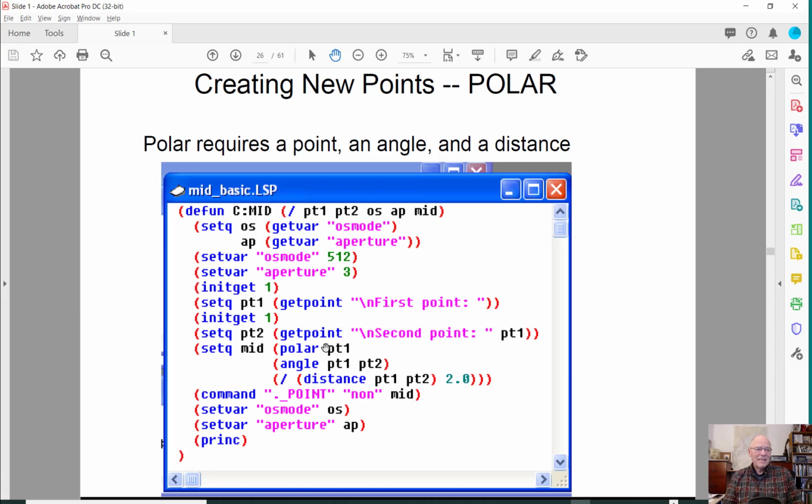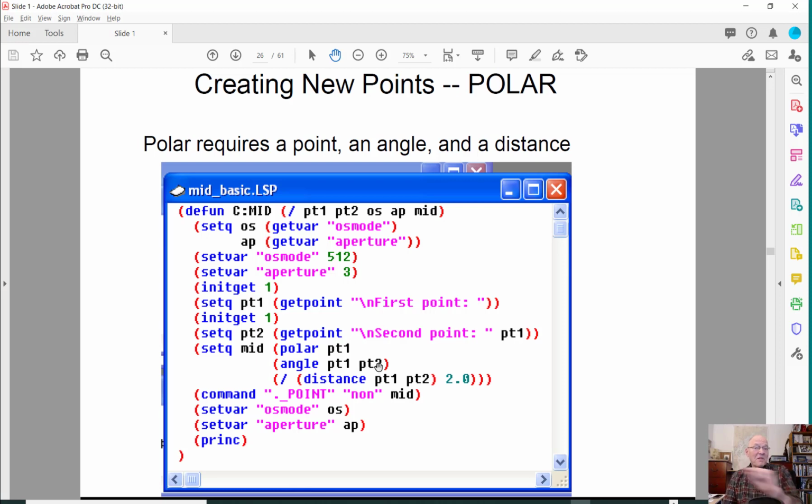Here's how polar works. It says starting at a point, go to a specific angle at a particular distance. Polar has essentially two arguments: the angle that you're going to go, the starting point that you're starting from, and how far along that you're going to go. So it's exactly like the polar coordinate, where you're saying go from this point, the at symbol, a certain distance at a certain angle, but the syntax is a little different. So polar point 1 says we're going to start back at point 1. What angle are we going to go at? The angle between point 1 and point 2, whatever it is.